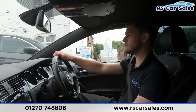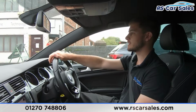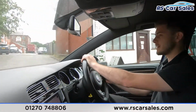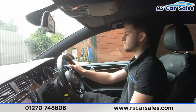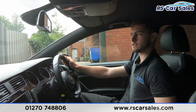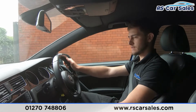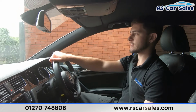Now I'm about to take a right turn into the industrial park while performing an emergency brake and then demonstrate the reverse works as it should. Turning in just now. Emergency brake in 3, 2, 1. There we go. Very sharp brakes just there. Straight into reverse, no issues. Front and rear sensors just there, which we heard beep, which means they've engaged. All working exactly as you would expect.